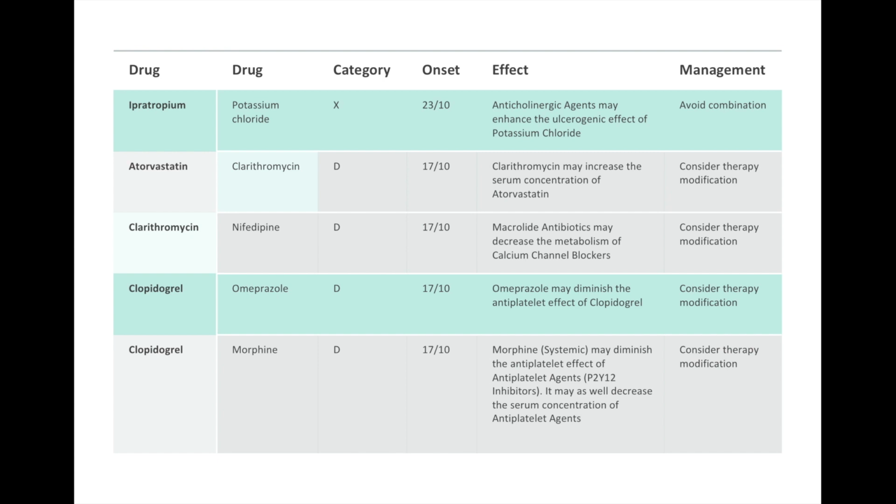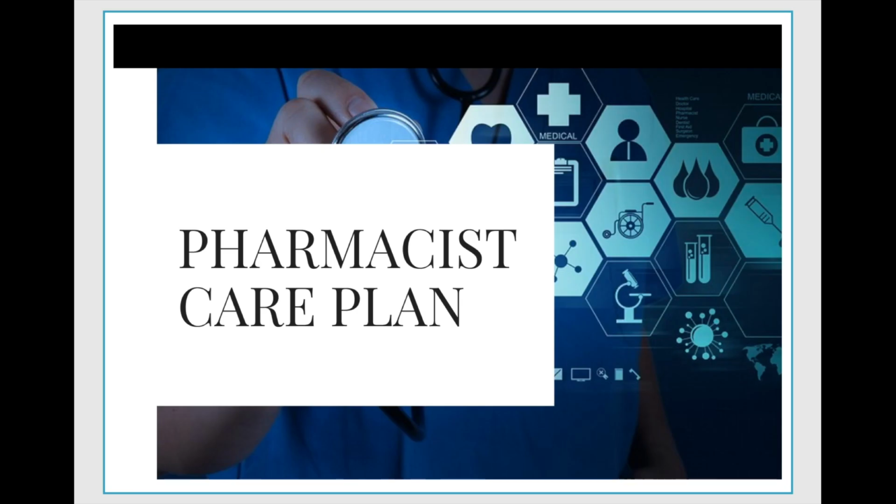The other interaction is with clarithromycin. As we can see, it interacts with both atorvastatin and nifedipine. And as being a macrolide enzyme inhibitor, it increases the concentration of both of these drugs, possibly leading to toxicity. So we should consider the therapy modifications. We also have an interaction between clopidogrel and omeprazole, because omeprazole may diminish the antiplatelet effect of clopidogrel, and again, we need to consider the therapy modification.